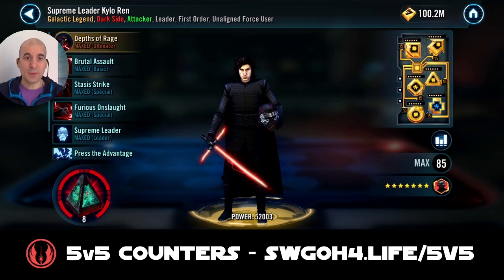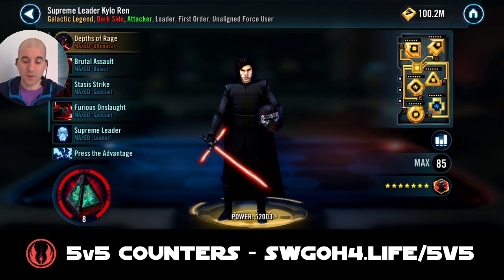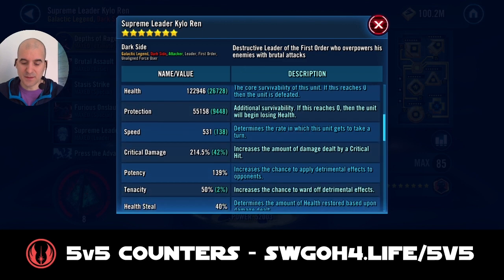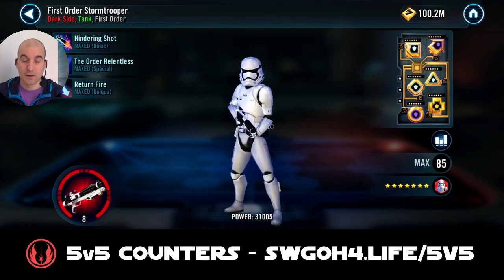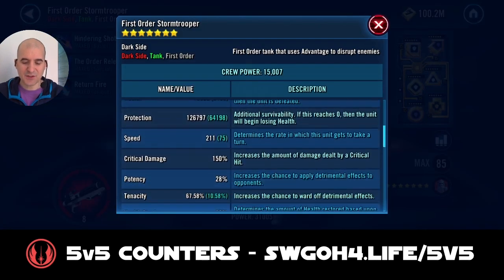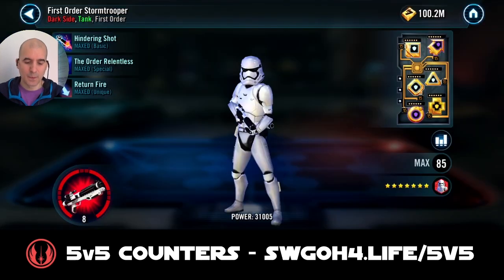Now before I go into the battle, let me show you the mods of the Supreme Leader Kylo Ren team that I'll be going up against in this video, just so that you can see this is a legit Supreme Leader Kylo Ren team. Lots of Relic 8s on here, high offense, good speeds. So definitely this is the top First Order team on my shard. He also got Relic 8 First Order Stormtrooper modded for lots of protection and defense. So let me show the armor.